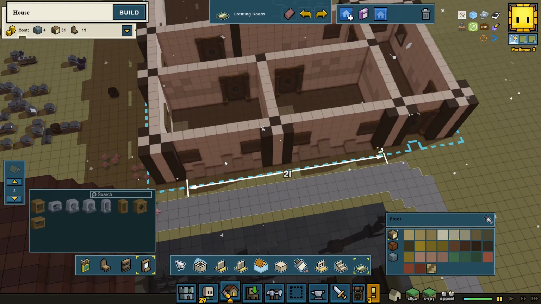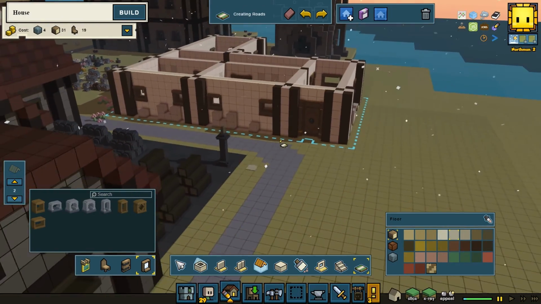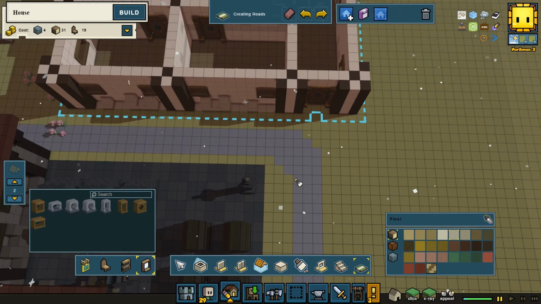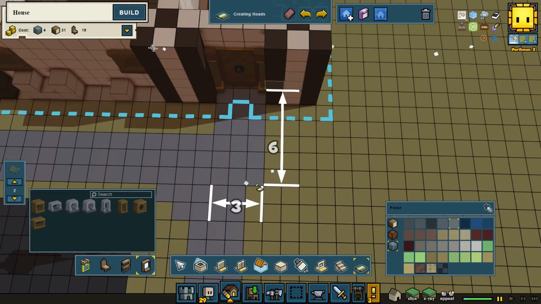So let me just quickly... not up there. That's what I'm going to do differently. So I now have this entrance to this building, and I want to go and create my road again. So let's select this color, and let's just pull this all the way down to about here.